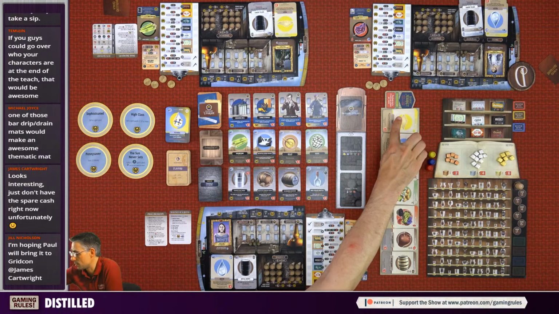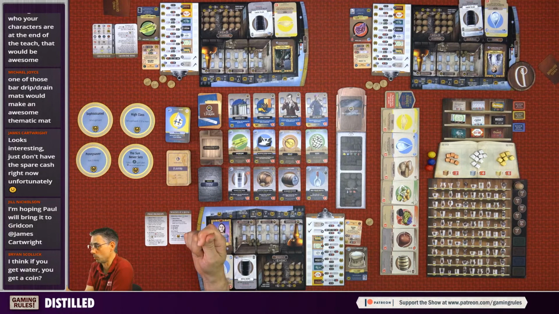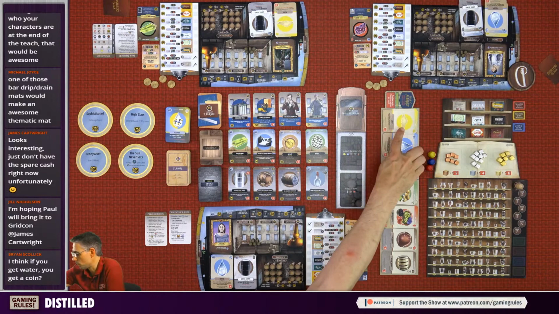Water, whenever you buy water from here, you look at the top card of any one of these decks. You may buy it if you want to. And then if you don't, you put it to the bottom of the deck. That's those two. The rest of them, no special abilities.